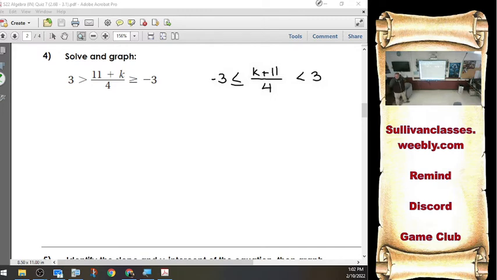Next up, I want to get that k in the middle by itself. I got to get rid of the 4 and the 11. Divide by 4. I heard multiply by 4 and divide. They are dividing, so we will multiply. So if I multiply this by 4, this by 4, this by 4, maybe you have a note to yourself, do it to all 3 spaces.